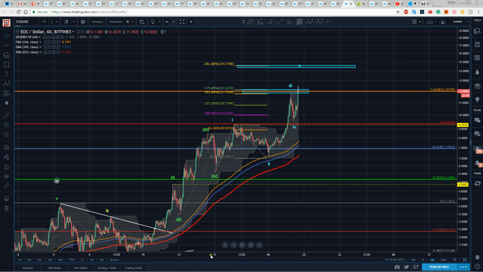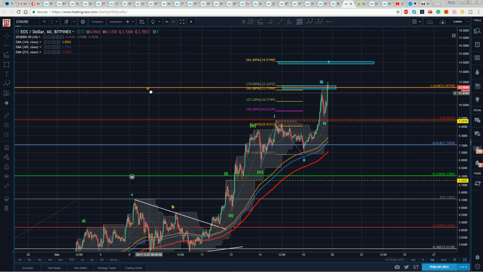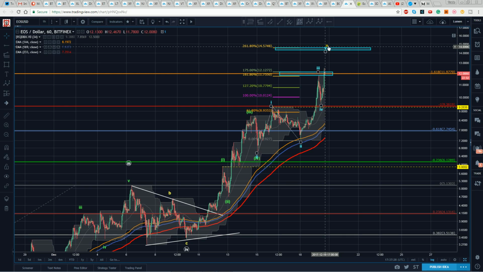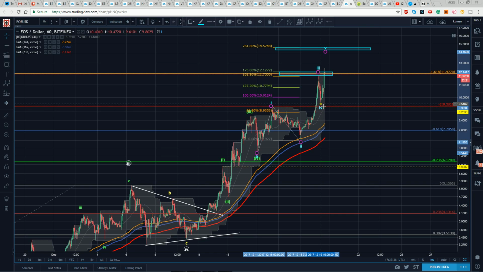So I wouldn't be so presumptuous to say, okay, there's your top of this entire move, and now we're looking for a retrace of the entire thing. I mean, a lot of people have tried to do that with Bitcoin. All I can see, I just continue. You trade it until it fails. That's what I can tell you.